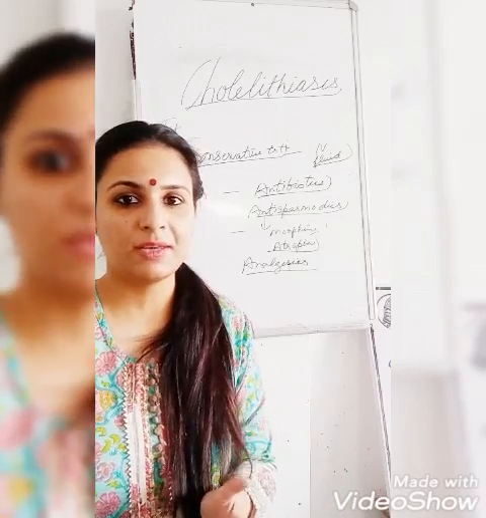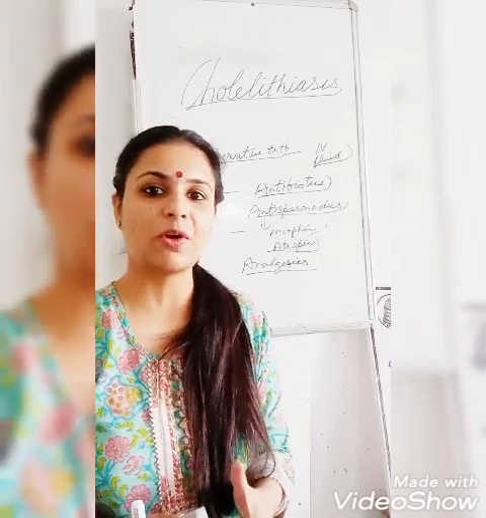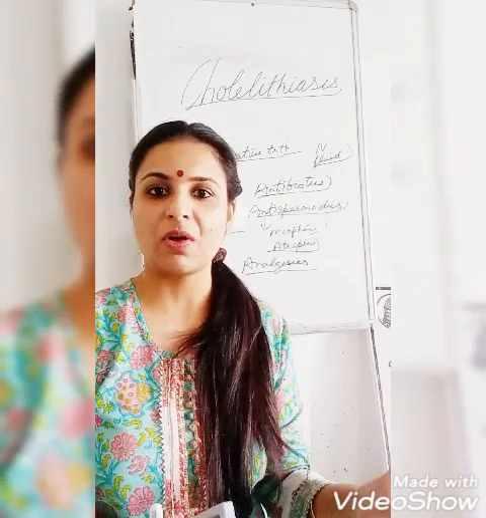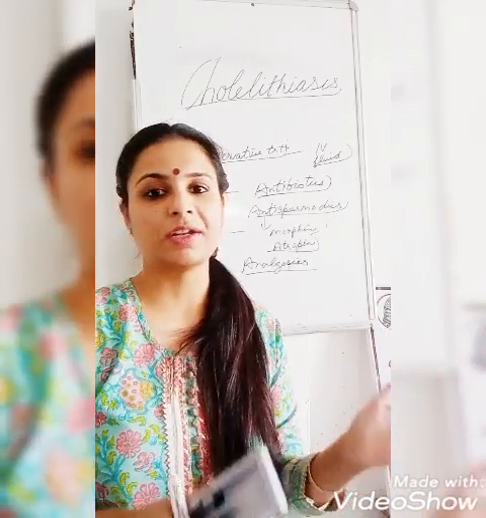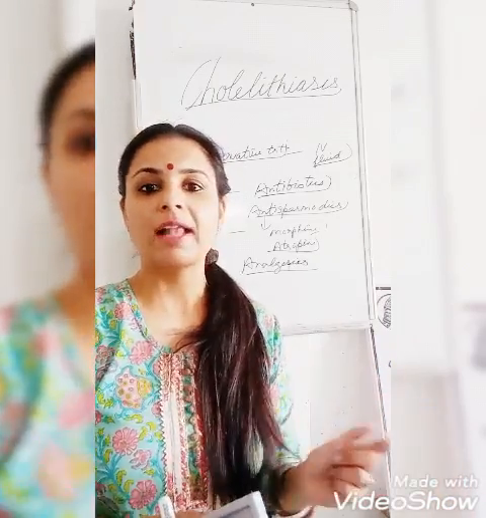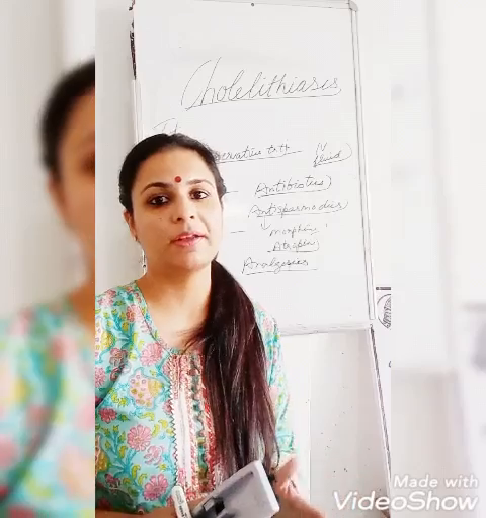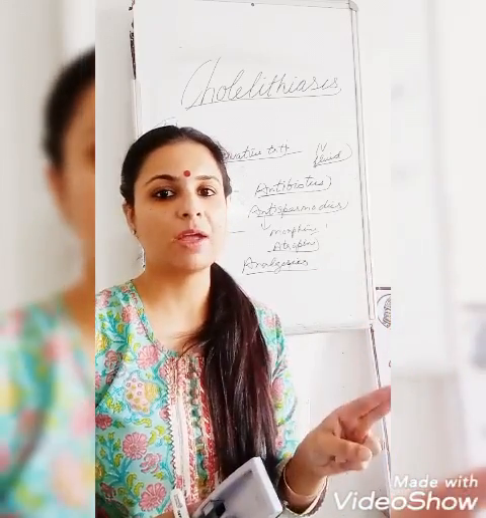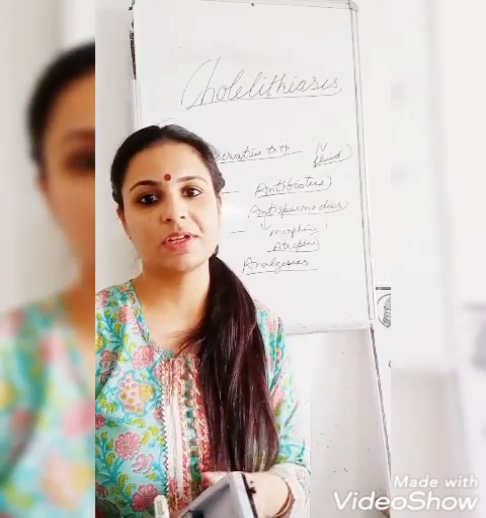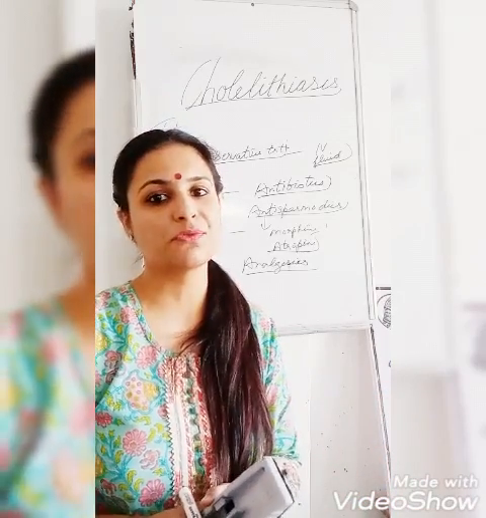Medicines are given to inhibit the process of nucleation, and surgery is the last option where the cholecystectomy is done, because when the gallbladder is removed, it will not affect the digestion of the patient, because the same function, that is storage of the bile, is also done by the liver canals known as bile canaliculi. The cholecystectomy, that is the removal of the gallbladder, is done by two processes, either by open surgery or by laparoscopic surgery, where the keyhole surgery is done. ERCP is done where the endoscope is used to remove the stones from the gallbladder.